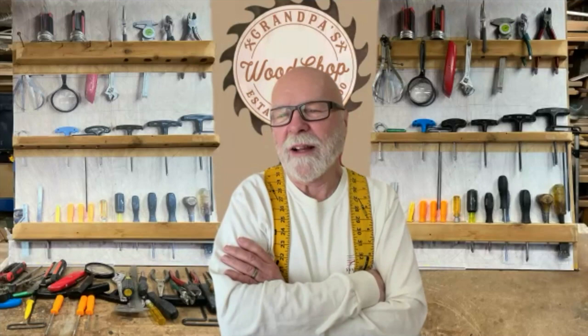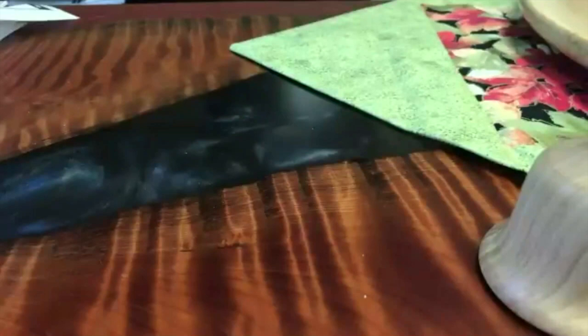Stu, you should have had a couple little captive rings around there yet. Let's go the whole way, huh? Yeah, okay. Well, I'll try that next time. You know, I kept thinking about you when I was making this. That little piece in the middle there, that is a funnel.